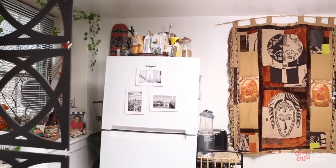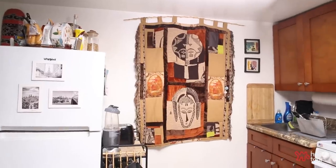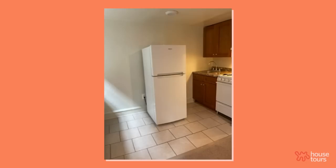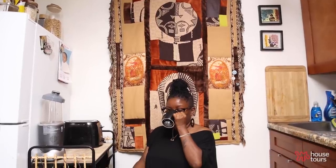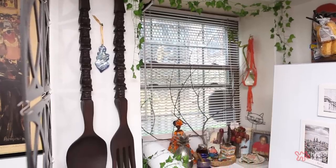What I like most about my kitchen is that it's small. The most enjoyable aspect of curating my space was seeing how my old mementos fit in here, like the quilt. When I saw the big blank wall in the kitchen, I said I found a space. Now that serves as the backdrop for my cafe where I have my morning coffee and bagels when I decide to cook at home. It's a cultural thing for Black Americans to have the fork and spoon — I had a gentleman who was an antiquer find these for me. It's art in itself, and I might not cook as much in there, but at least I have a fork and spoon to remind me that I need to eat.